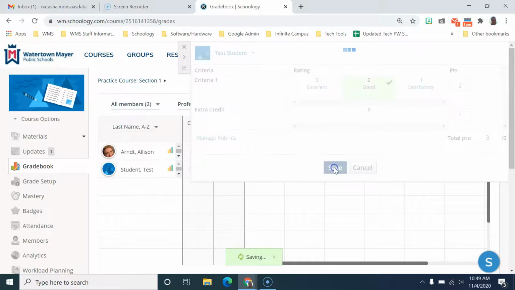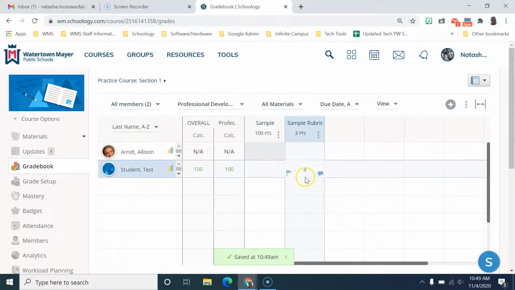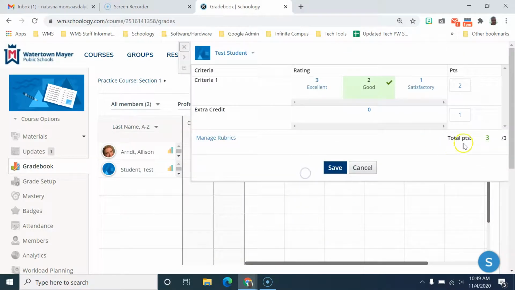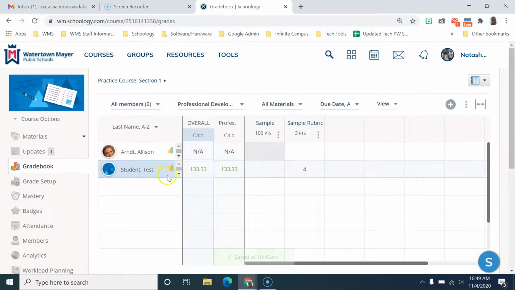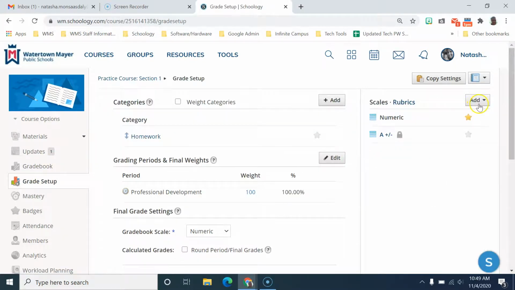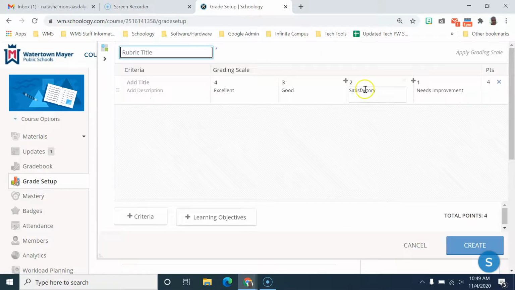Now there is another option here altogether. Actually, I'm going to save this real quick. And then you can see that the student got a 3 out of 3, or I can even bump this up more, a 2. Now they got a 4 out of 3, and it calculates it as extra credit, as you can see in the gradebook. But you can, in your rubric, just as an FYI, not even put in that extra credit option at all.